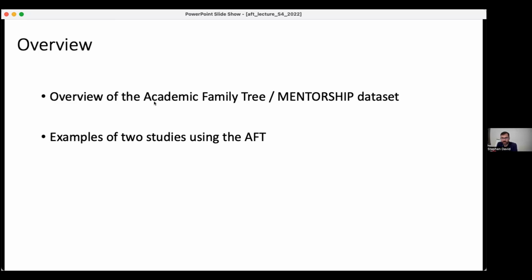So what I wanted to do today is talk just generally about the academic family tree, and talk about it a little bit as a graph and how you can take some of these basic graph analysis tools and apply them to real data. Then I was going to briefly talk about a couple studies that we've published using the academic family tree, to give you some ideas about what you can do with this, also to highlight some of the complexities. It's easy to do some quick analyses, but to really convince yourself that you've learned something from the data is an additional challenge, and hopefully I can highlight that.